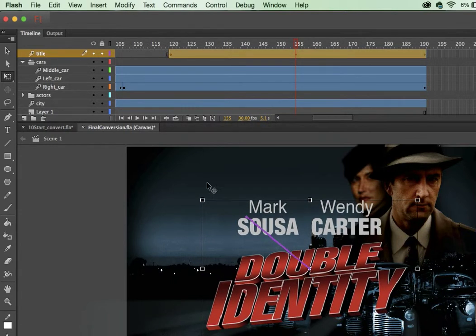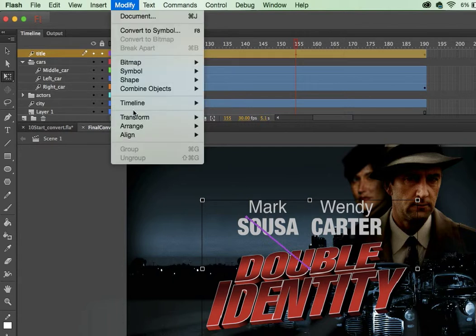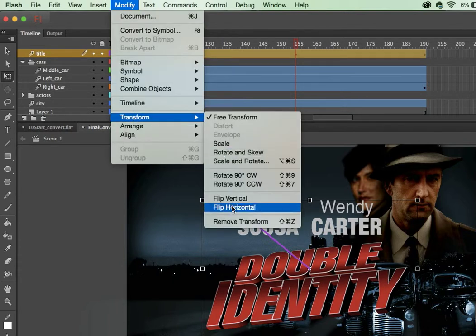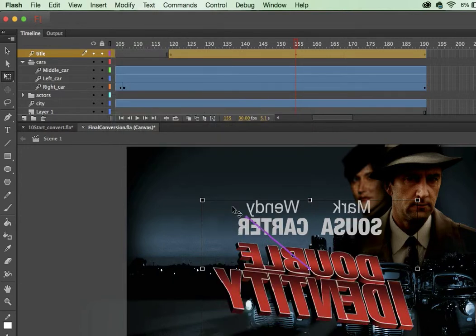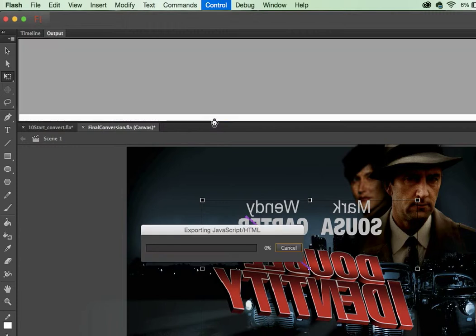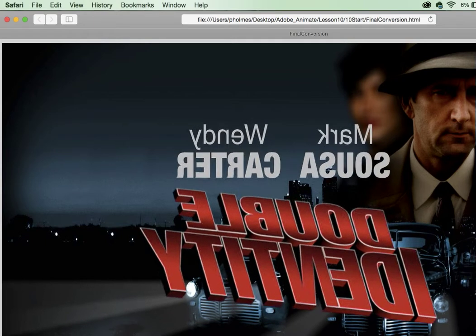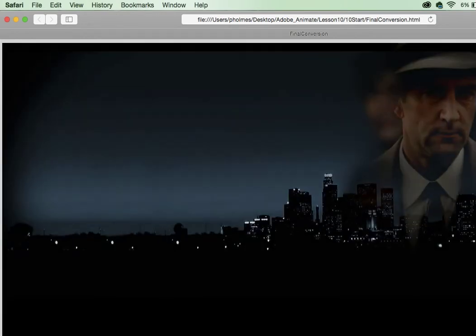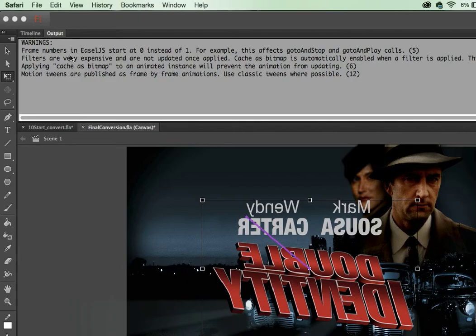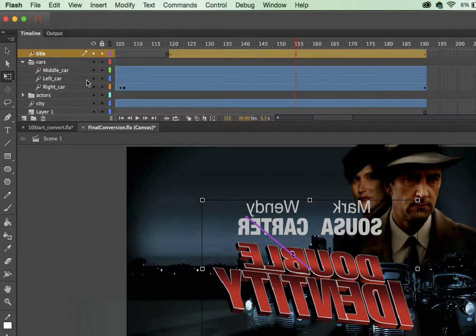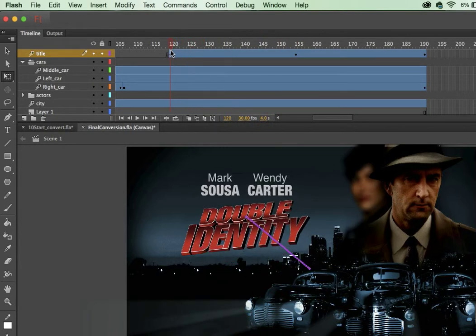Let's go back to modify, transform, and let's do a horizontal flip. Very similar to what we did in Chapter 4, but with the 3D. Ooh, very cool.